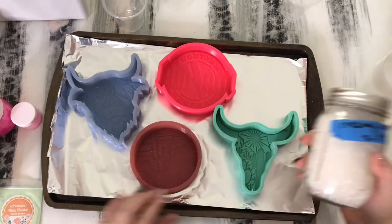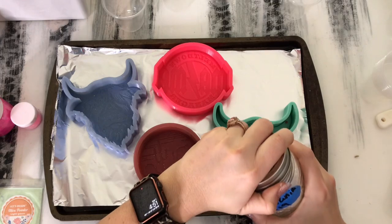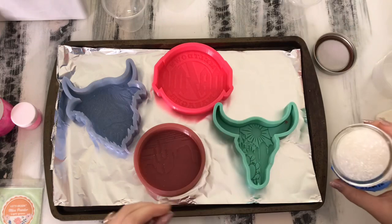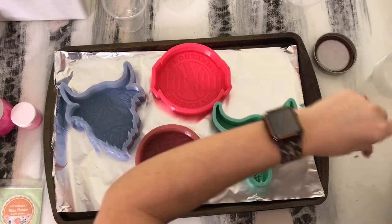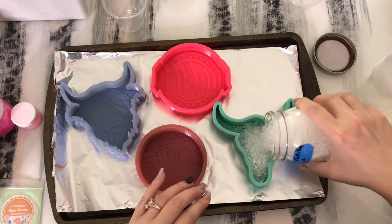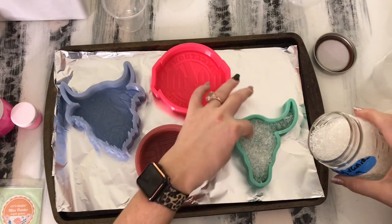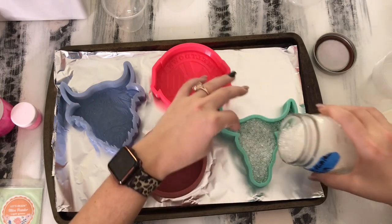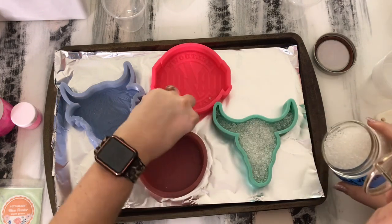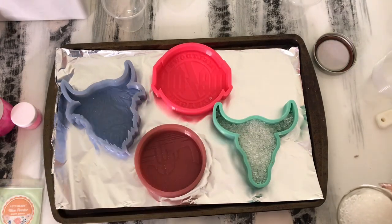Now, these aroma beads have been sitting for quite a while. You do want to let your freshies cure for about 10 days before you pour them into your molds. I do have a video showing how I mix them up, but I basically just add 1 ounce fragrance oil to 6 ounces of aroma beads. I shake them up really good and then just let them cure in the jar. And I turn them up and down often so that all the aroma beads are coated in the oil and not just half of the beads get the fragrance absorbed.